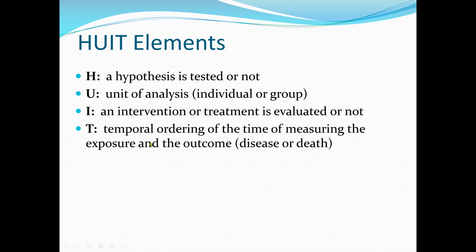And the timing, again, is the temporal ordering of the time of measuring the exposure and the outcome. Outcome can be either a disease or a death. So again, this element of the study design concerns itself with the timing of the measurement of the exposure thought to be related to the disease or the outcome, relative to the timing of the outcome measurements.